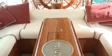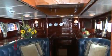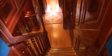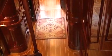The comfort of the cockpit and doghouse, built of carbon fiber no less, are definitely a departure from the original flush deck Ranger. Down below, high gloss mahogany with raised paneling evokes old world charm, yet thanks to modern know-how, the interior is completely separated from the actual hull, which makes it very quiet inside.